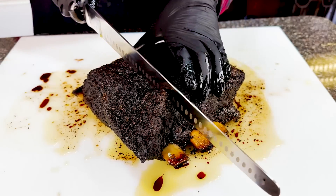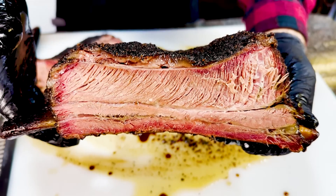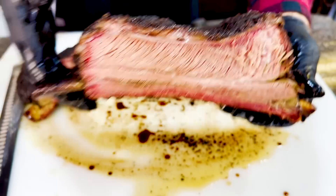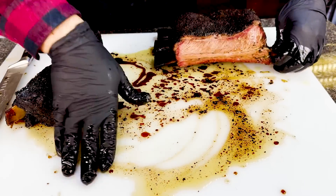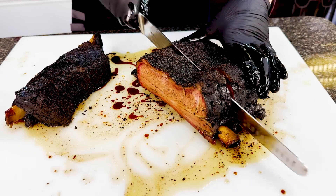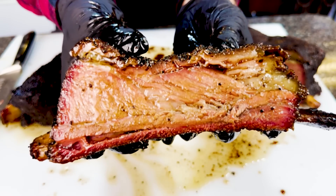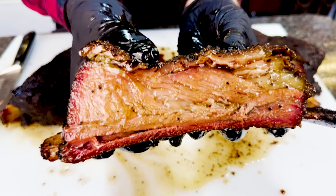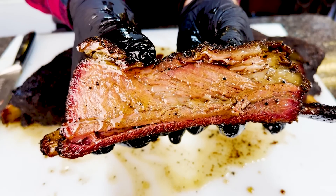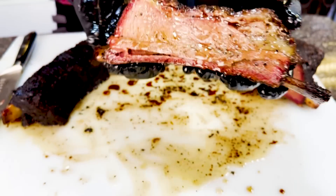Let's cut one of these. I'll give you a little peek — oh, that is looking absolutely amazing. Get some of this tallow on here to prevent oxidizing. I'm going to take another slice to get one of these middle ribs. I'll give you another close-up. I'm going to squeeze it just a little bit so you can see how that fat is. It's actually a lot better rendered than the last rib finished the traditional way — there's a lot more fat rendered in there. It looks juicier too. Let's give this a taste.